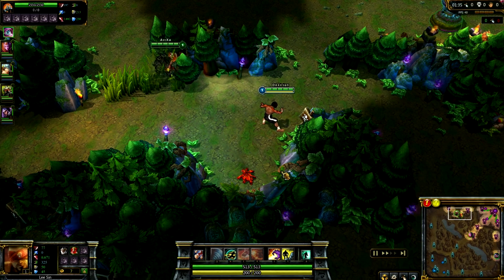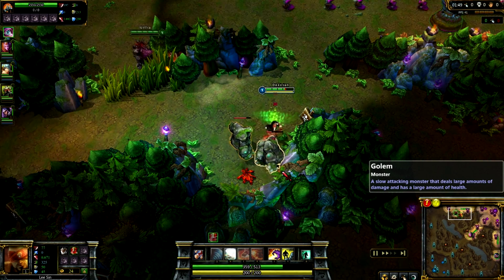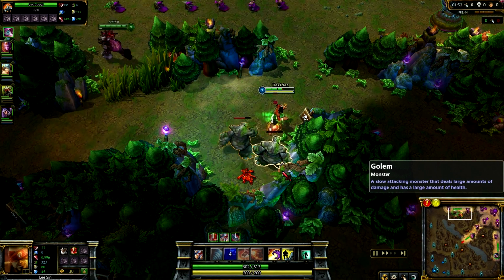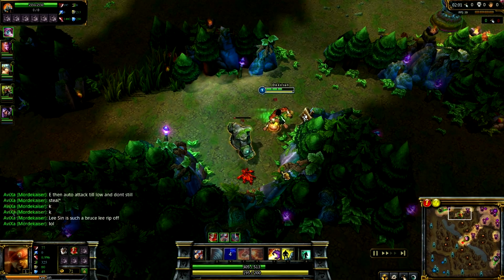So for my jungle pattern, I start off at golems, doing W first, cloth armor, 5 health potions. As you can see, I get a leash from the top lane. Most of the time if you're on purple team and get a leash from the bottom lane, what you want them to do is attack the left golem while you're attacking the right one. You won't use your smite on your golems. You're going to use it on the red buff.